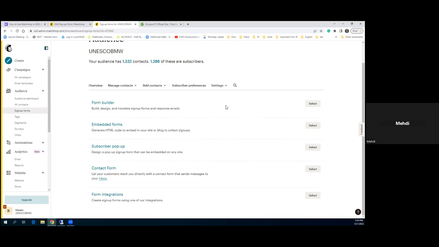In Pardot, you can enable cookies and then create a form. So when people enter their emails anywhere in the website or sign in, you can track their actions. And then based on that, you can send them some emails, right? That's how their website works.